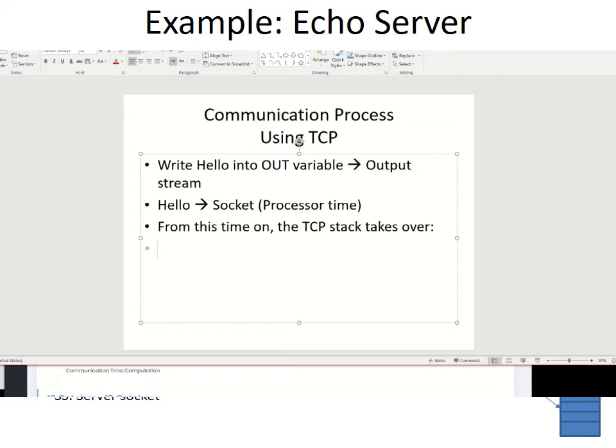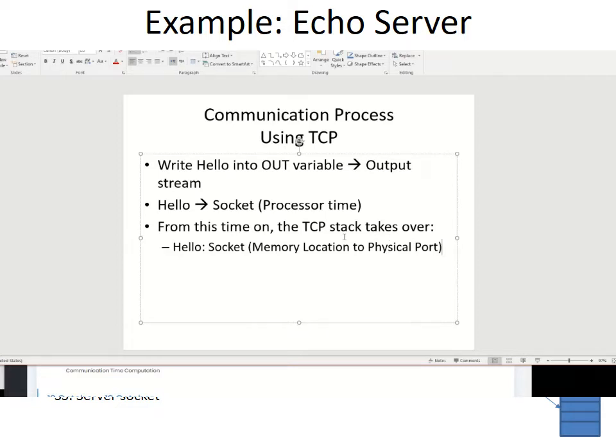What the TCP will do, it will take the word hello from the socket, which is the memory location, to the physical port. So this is step number 1.